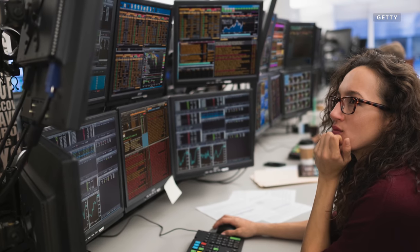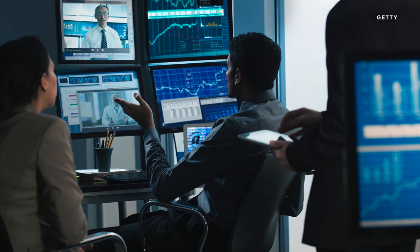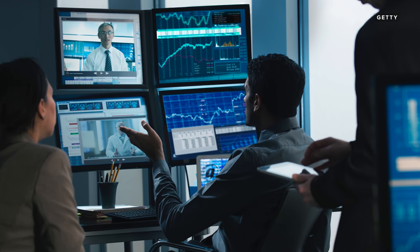Brelyon sees their monitor solving a couple key problems. The first one is desktop space. They say that this monitor can replace other desktop setups that have multiple screens. You'll have enough room to put all your browsers and windows up and not need to have all these displays take up as much space.